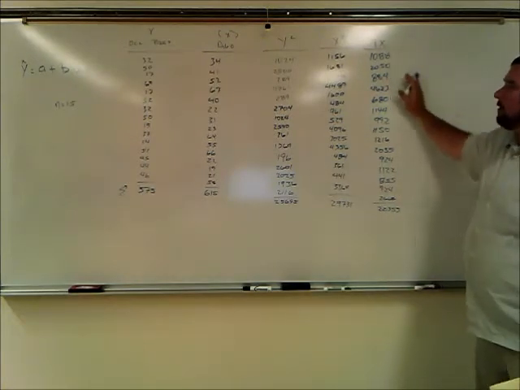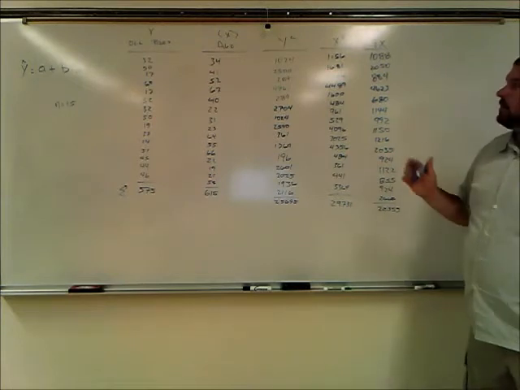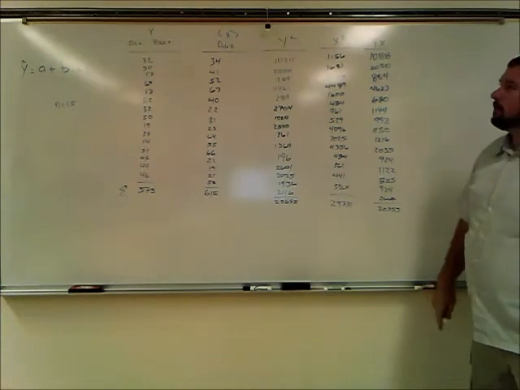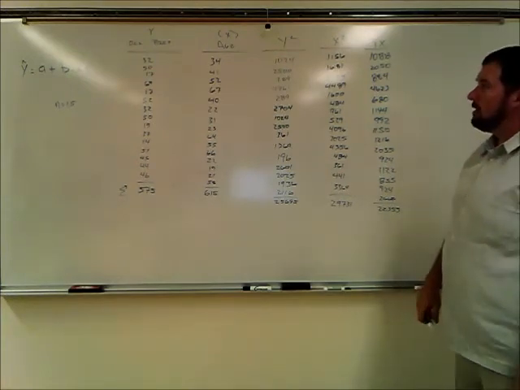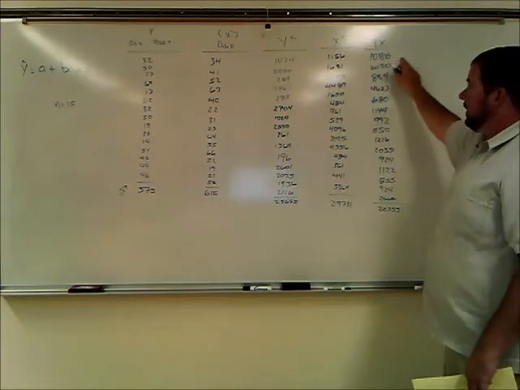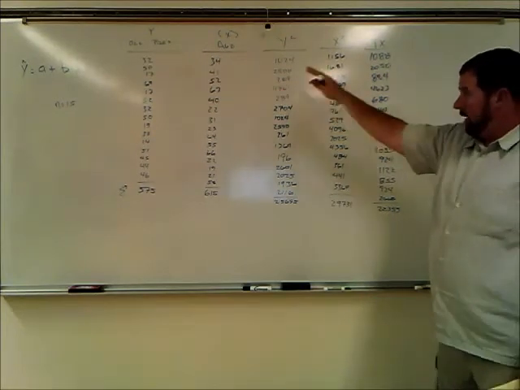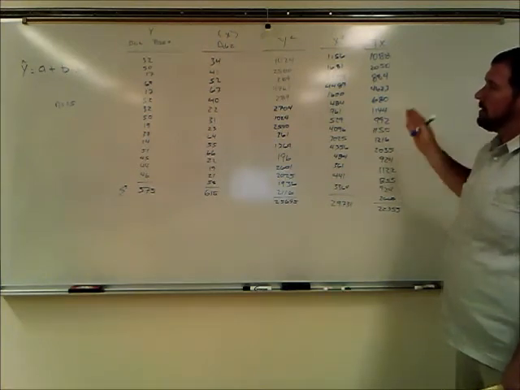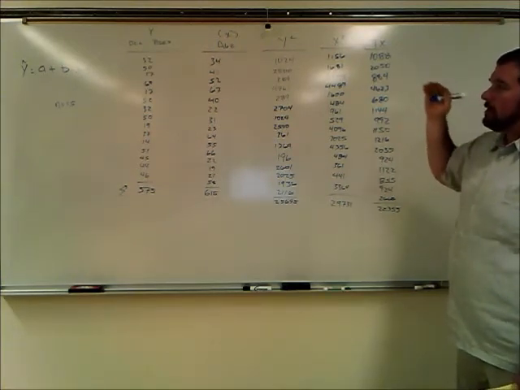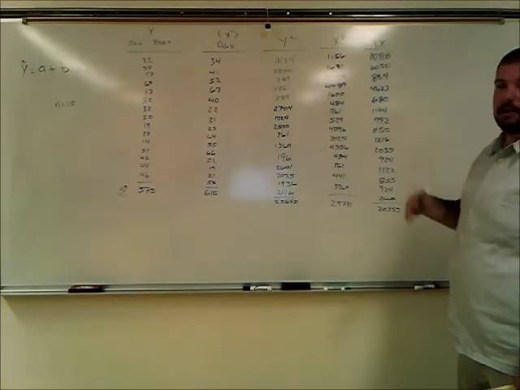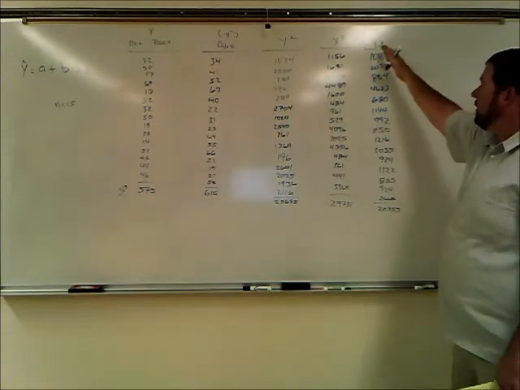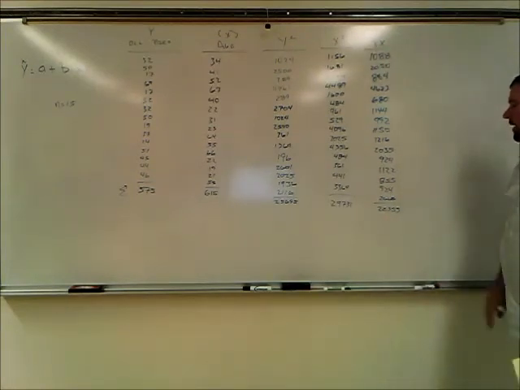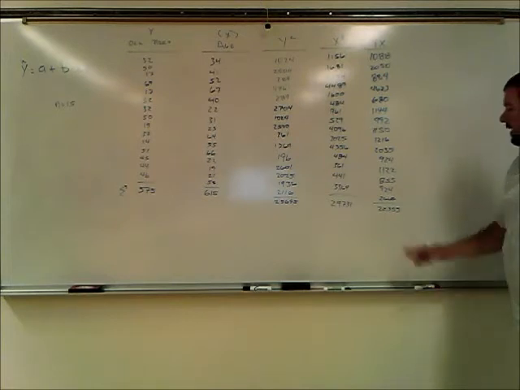And in the final column, all we have is simply a product. We take the observed occupational prestige score, 32, times the observed age, 34. That gives us 1088. 50 times 41 is 2050. We go through the process of multiplying each case's occupational prestige score times their age to give us an x times y, or in this case a y times x column. When we sum those scores, we get a summed value for y times x of 22,355.